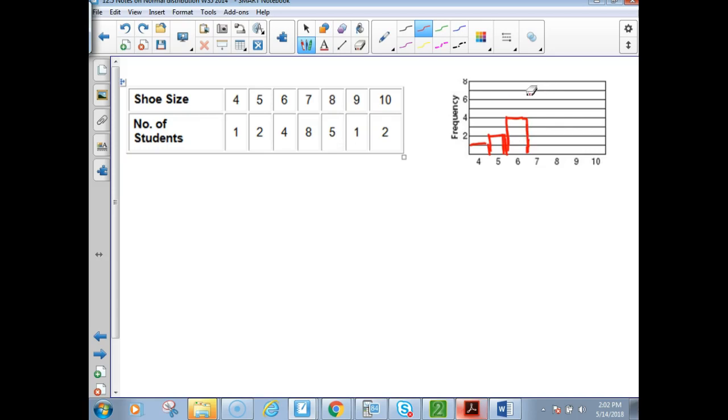And then the people with the size 7, the feet are getting bigger. 8 of them. 5 with a size 8. Oh, 1 with a size 9 and 2 with a 10. So if you connect those bars, I know it's a little off, but this looks pretty normally distributed. Now, when you have that small of a sample size, it's never going to be truly perfectly normal.